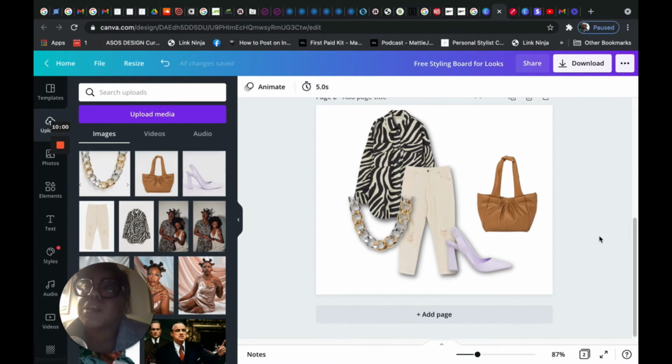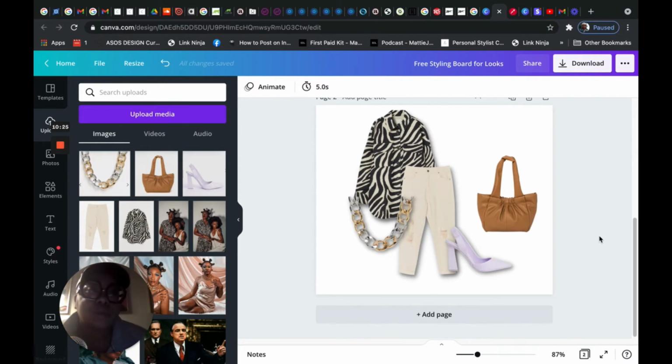There are some other platforms out there that I've used that I really don't like. And since I'm such a Canva fan and fanatic, I just started to do my style boards for myself, for my company, or for my clients in Canva. And this is also the reason why I like using Canva over other third-party clients.